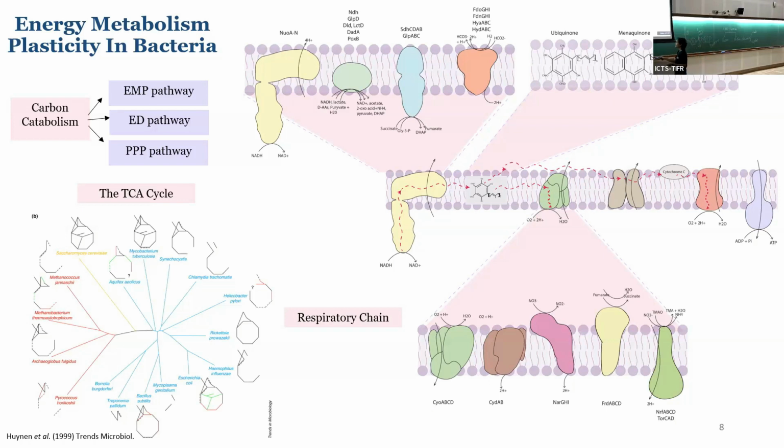Now, for carbon catabolism, you have actually three pathways. So there's something called a pentose phosphate pathway. Won't go into that, just for knowledge's sake. You can do EMP, ED, or PPP pathway. Now, the TCA cycle becomes extremely interesting in bacteria. So we canonically think of the TCA cycle as this round thing. And in bacteria, it can be anything from one line to all the way over here in Mycobacterium tuberculosis, where something crazy is happening. So there are multiple different branches, and some bacteria might only have enzymes to do one part of the TCA cycle, and that's it.